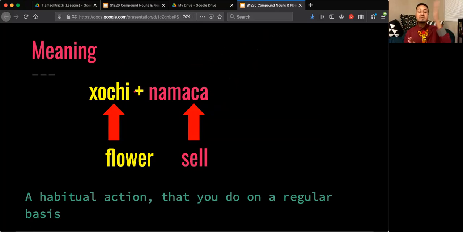If you say siwat kinamaka xochit, it can mean multiple things. It can mean the woman sells flowers, like she's doing that right now. Or it can mean that she sells them on a regular basis, like as to the question, what does she do? What is she doing now? It would be like, she sells flowers. Siwat kinamaka xochit. But if you say siwat xochinamaka, you're literally saying she does this more on a regular basis. This is something that she commonly does. So this xochinamaka has that habitual meaning. Something you do on the regular.